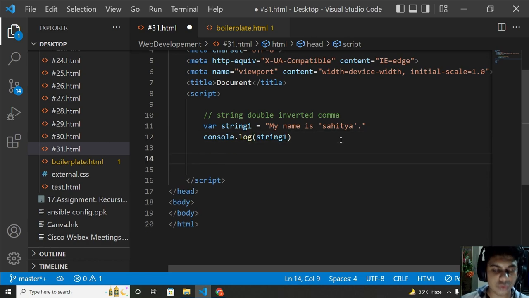Let me show you some functions you can use in your day to day web development. These are very important functions. Let me first create a string. Let me create car1.